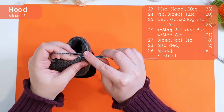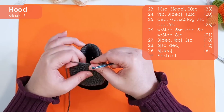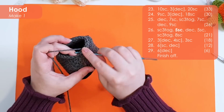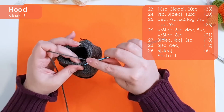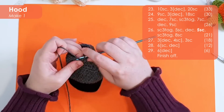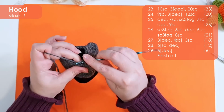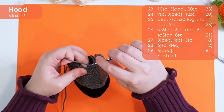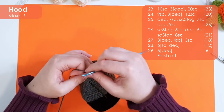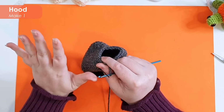And row 26 is a single crochet 3 together, 5 single crochet, 1, 2, 3, 4, 5, a decrease, 5 single crochet, a single crochet 3 together, and then 8 single crochet back to the start of our round, leaving us with just 21 stitches. There we go. And it should be noted at this point that we are not stuffing this piece at all. The skull is the stuffing. You'll see how it works in a minute.